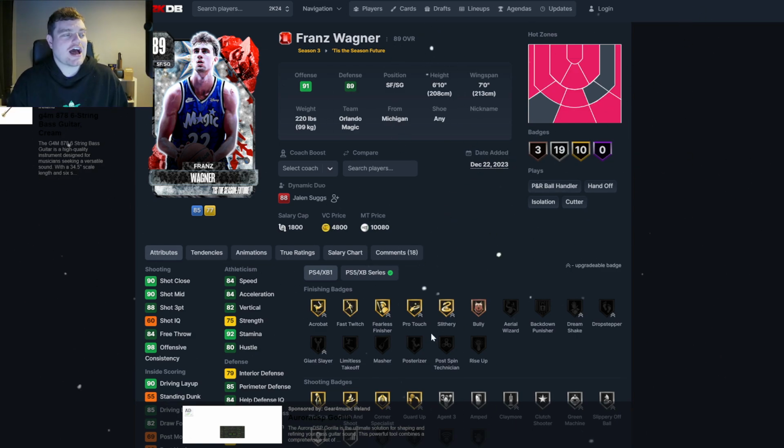And I have every card in the game other than Kevin Durant and Lamar Odom. I have every card but those guys, and then obviously the game rewards, the season rewards and stuff. And I choose to start Franz. So I have to have Franz in my top 5. He's in there at 4.